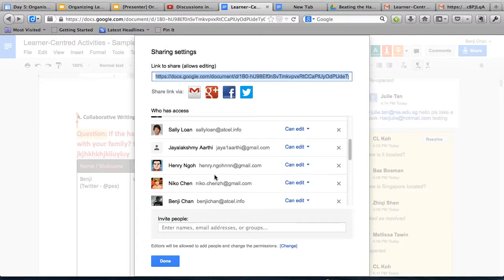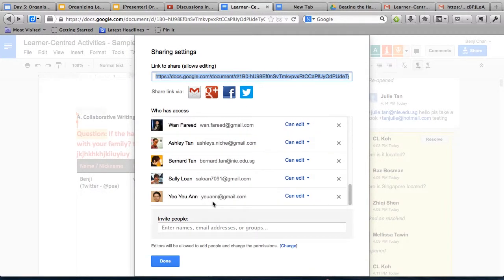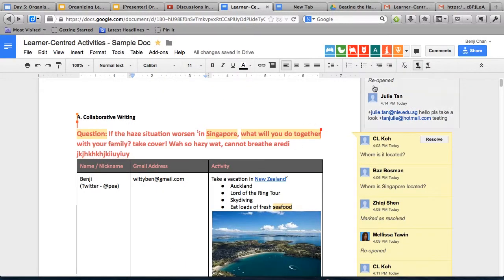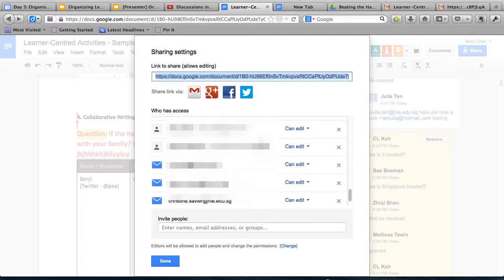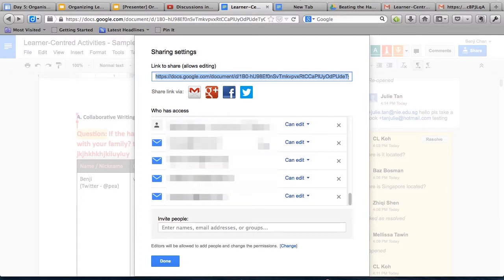So when you do that, oh good, it's there. Have you all added yourself inside? Because I don't see your name inside yet. Oh good, okay. Have you all received your emails already? Don't worry, it depends on how long it may take. But the more important thing is that you see your own name being added inside the list here. All right, now I'm going to do something interesting.